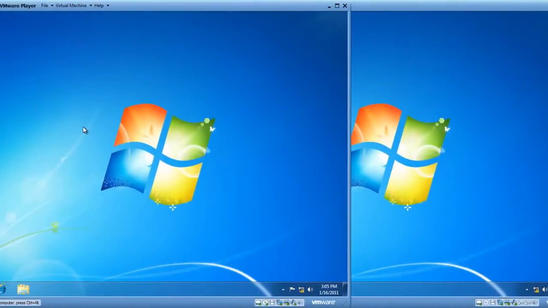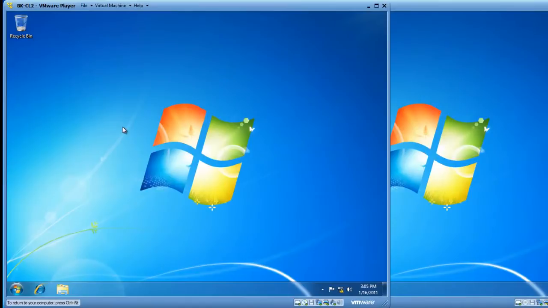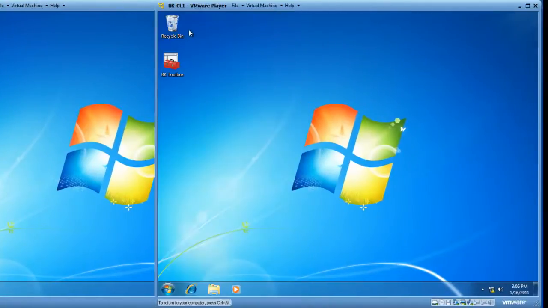We'll also show you, on a different Windows 7 virtual computer running inside of VMware Player, how to configure the remote desktop connection software and actually make a connection to the computer we configured to allow a remote desktop access connection. So we're going to start by working with BK-CL1, which is a computer we would like to make a remote desktop access connection to.